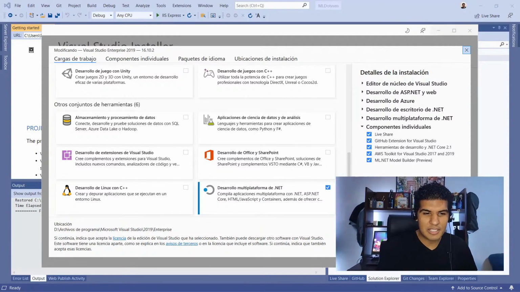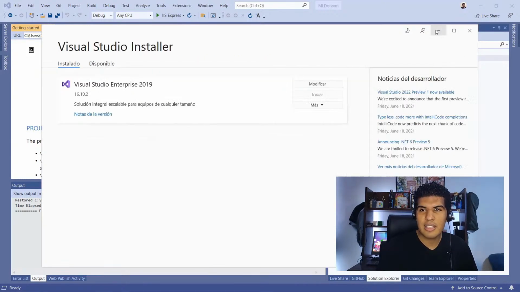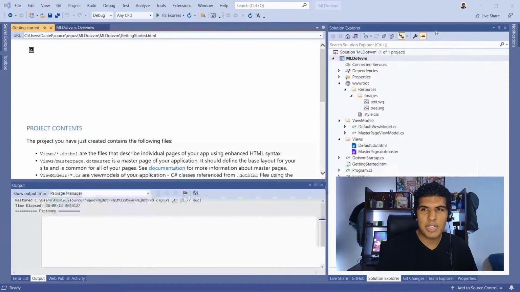It will appear this way, but we need this workload to work with ML.NET, because we need this component, ML.NET Model Builder, to create our model, and that is all we need.